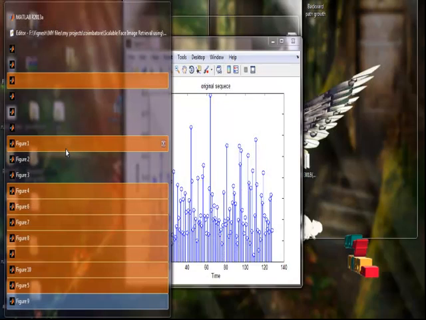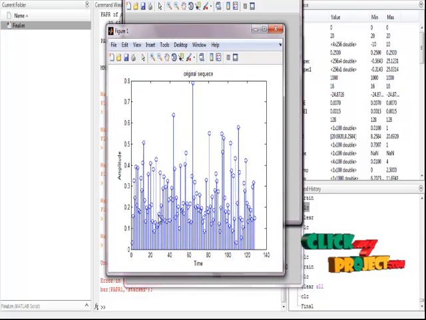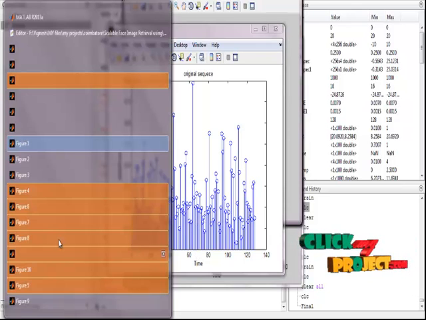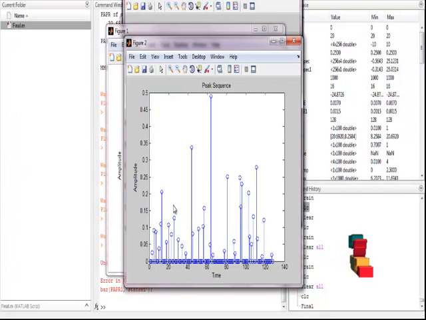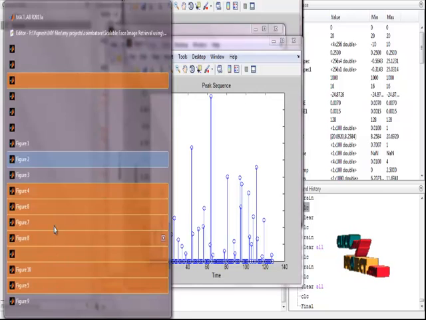This is the Windows bar. This is the original sequence of our process. The sequence is to be calculated. The peak sequence is to be calculated from the signal, between the time and amplitude ratio. This is the peak sequence clipped from the original sequence, calculated between the time and amplitude. The peak sequence is very useful for reducing the peak to average power ratio.